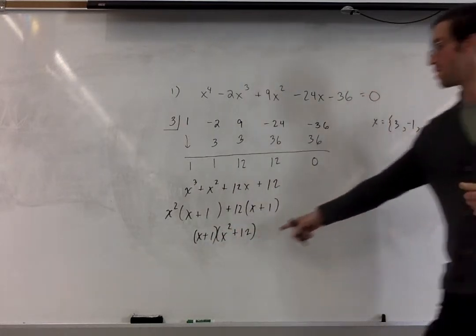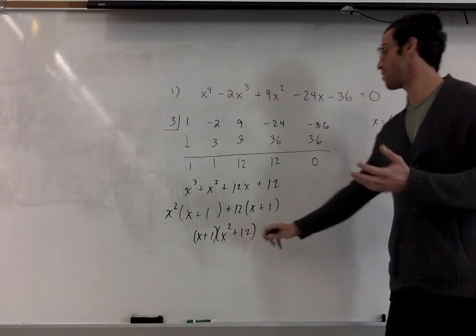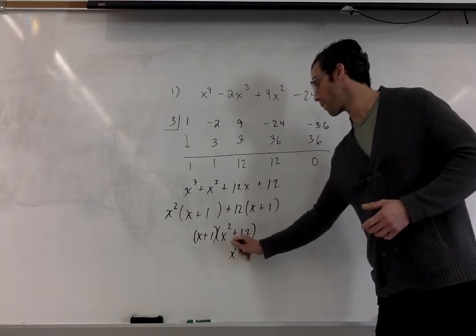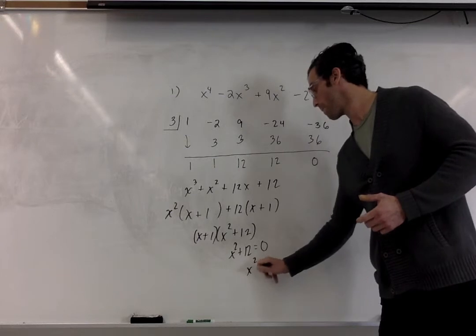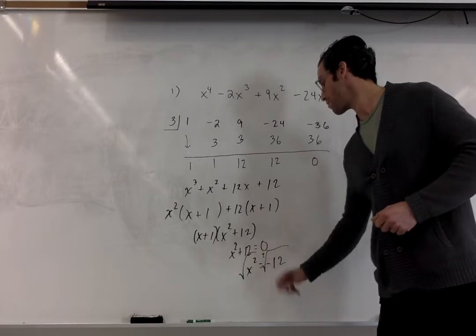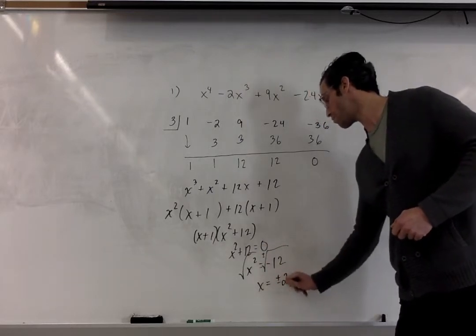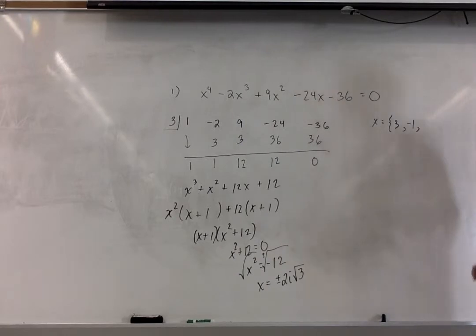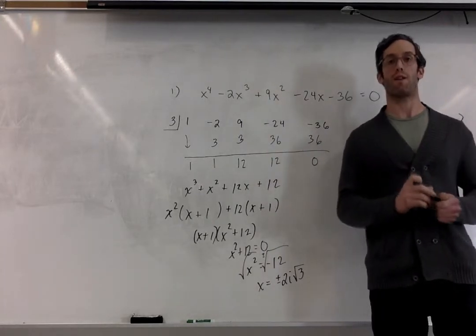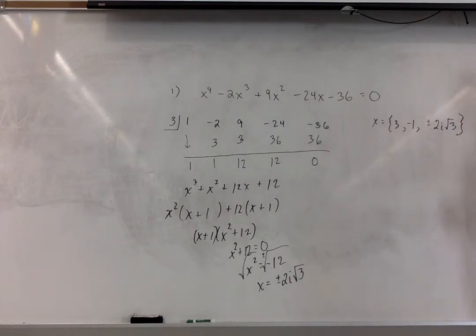For the other two, x squared plus 12 can't be factored, so we set x squared plus 12 equal to 0 and solve that quadratic equation. Subtract 12, and then square root. The square root of 12 is 2 root 3, so the square root of negative 12 is 2i root 3, or 2 root 3i. So our 4 roots are those 2 real and rational roots, and these 2 imaginary roots. They're the 4 roots. If you forgot plus or minus, it should be kind of obvious because we should have 4 roots, not just 3. So this is one of the longer problems on the midterm.